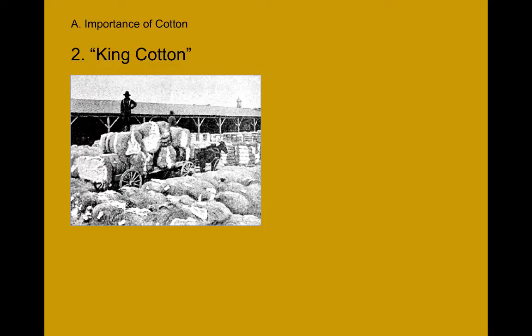Cotton, as we said in previous lectures, is a very important crop for the American economy. In fact, by 1840, about a quarter of all U.S. exports is American cotton, which is a huge chunk of the U.S. economy. And so slaves are an indelible link.